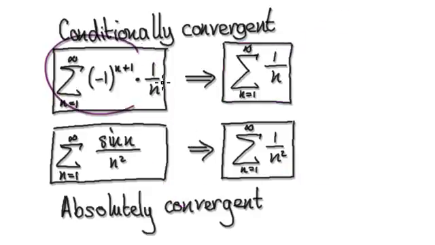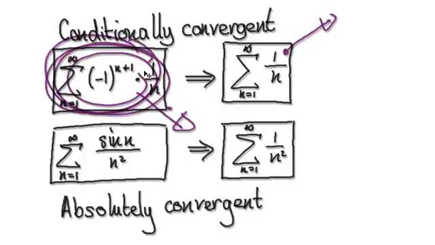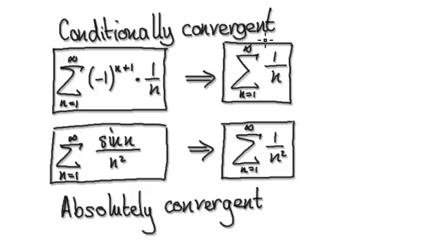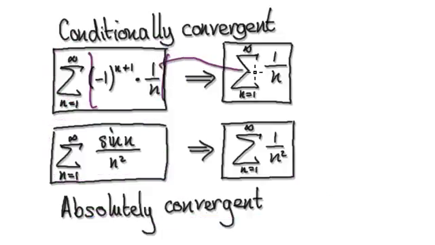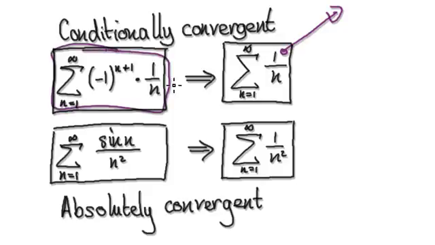So this thing here will converge. But then if you apply the absolute convergence test, it will diverge. So we say that this series is conditionally convergent. And then if you look at this here, this thing converges, and this also converges. This series is absolutely convergent. We say it's absolutely convergent. This thing here, if you apply the absolute value, will diverge, but the actual series itself will converge. So this series is conditionally convergent.